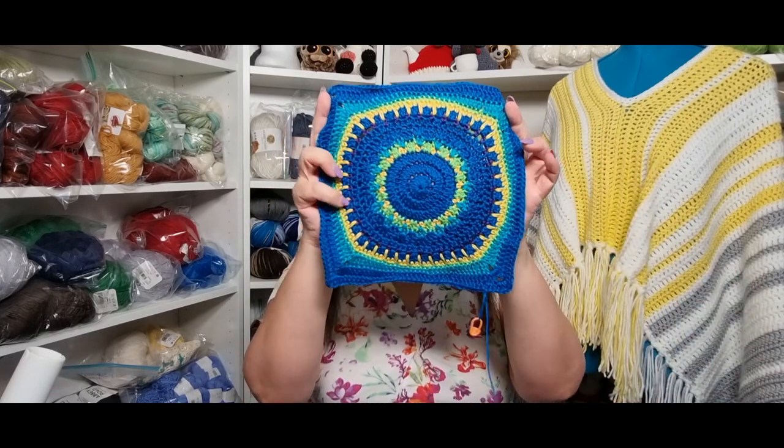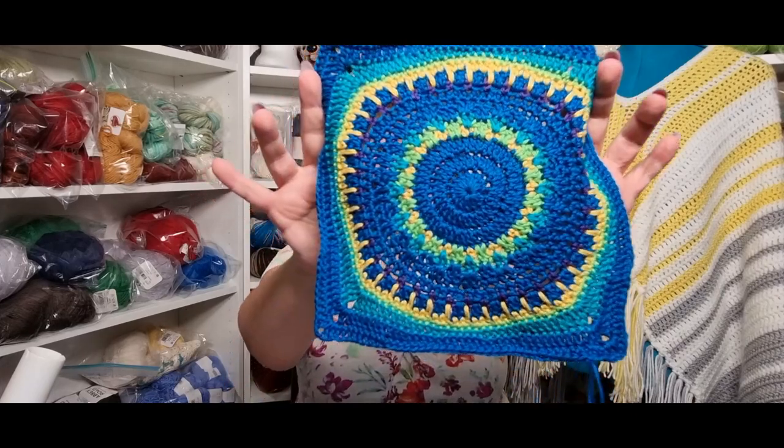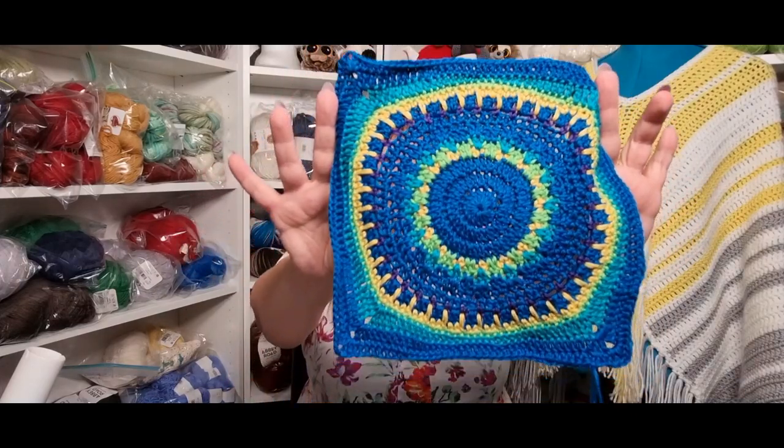Hello all and welcome to Well Crochet Designs, my name is Mary and in today's tutorial we are working on our pretty as a peacock blanket! We have been waiting a very long time for this gorgeous piece. Let's firstly say a lovely thank you to the winner — this was actually a giveaway.